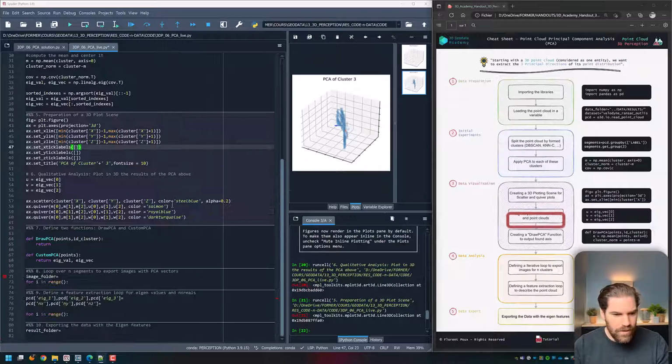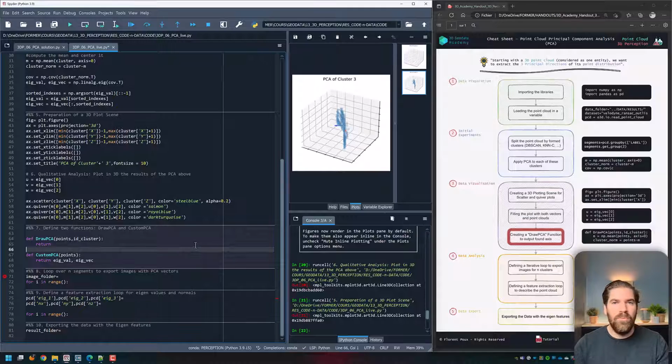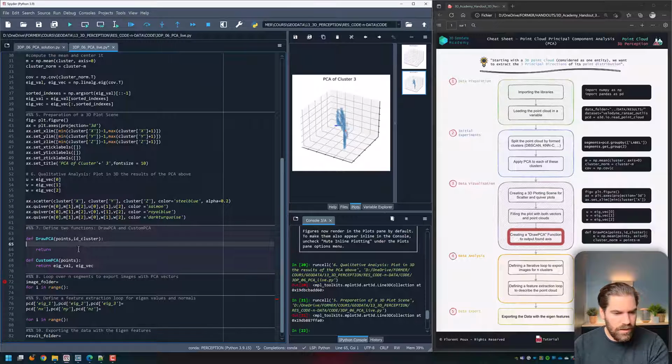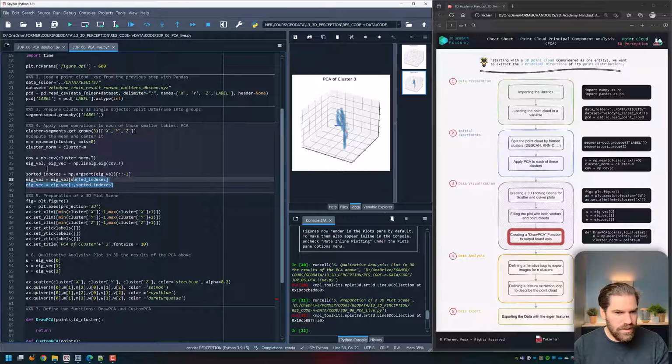Nice. Now let's define our 2 functions, so DrawPCA and custom PCA. So DrawPCA, we will take the points and cluster ID, and we'll actually compute and draw the PCA for this point and the cluster ID. So first thing first, I go there and I take exactly my PCA here.